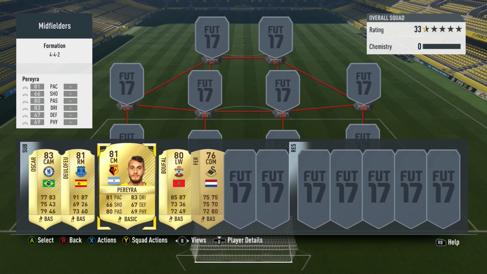Now we move on to our third choice, which is Pereyra. This guy is superb in so many ways. Obviously, the standout areas are the pace, dribbling, and passing.